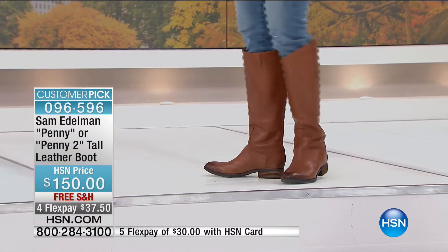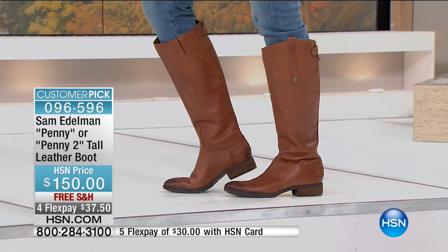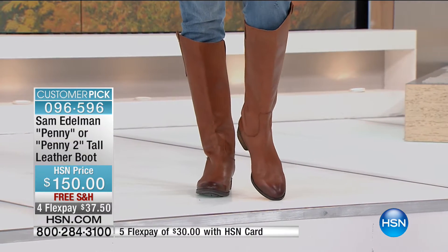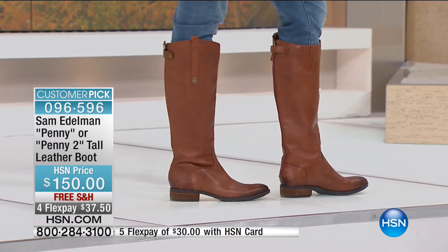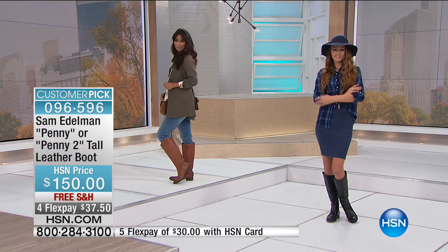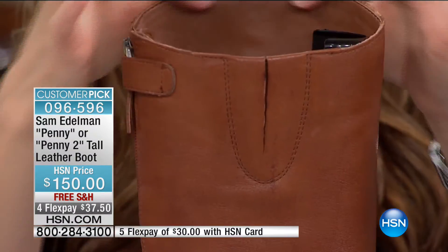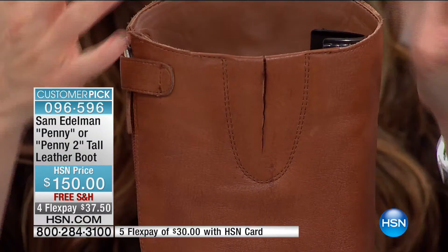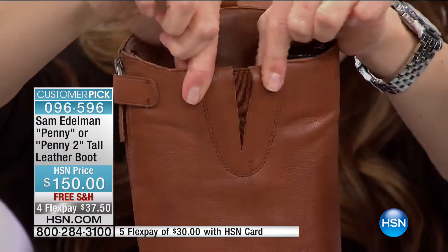He sources the leather, the suede he uses — it's so luscious leather. Even through the TV you can see this. You know that is going to be a boot forever. Incredible quality. I love that it's got the burnished toe on the whiskey, which really shows off that leather. It also has gore on the inside of the boot. You've got a little bit higher of a lip on the outside — that's a cool look — but it's also designed to be more comfortable because it's a higher boot. The gore means it does move with you, it does stretch with you.